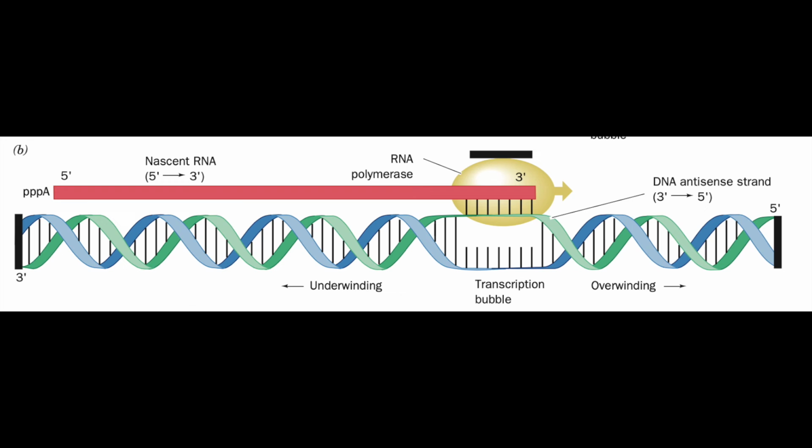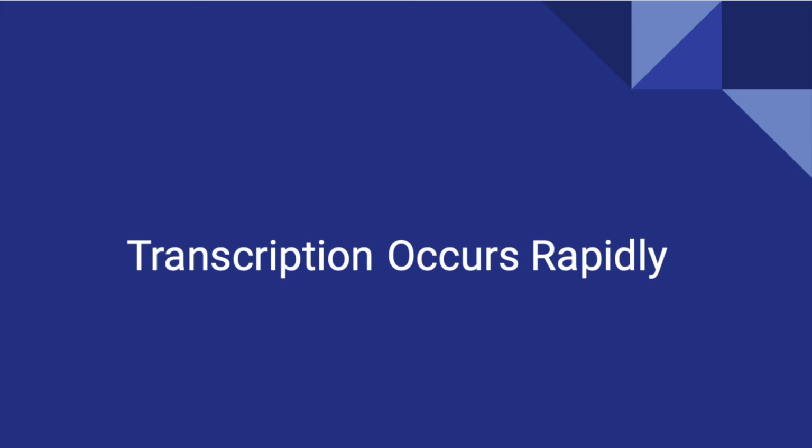The model presumes that the ends of the DNA, as well as the RNA polymerase, are prevented from rotating by attachments within the cell, indicated by the black bars in the picture. This model is supported by the observations of the transcription of plasmids in E. coli and by an experiment done by Kazuhiko Kinoshita through fluorescence microscopy. The in vivo rate of transcription is 20 to 70 nucleotides per second.